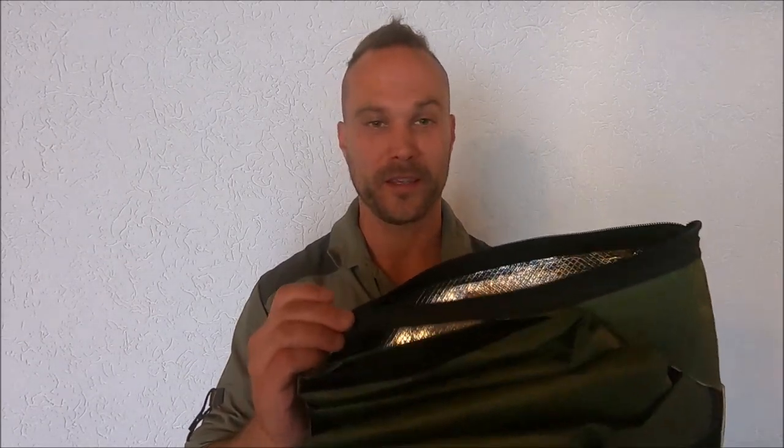Let's just go over the product real quick. Its dimensions are about 5 by 7 feet — that's just about the size of the U.S. Army poncho. As you can see, I have destroyed their self-proclaimed waterproof storage bag that it comes in. It's very weak junk material. The zipper is pretty crappy — it's not any kind of military grade zipper at all. The storage bag is definitely the weakest part of this product so far.